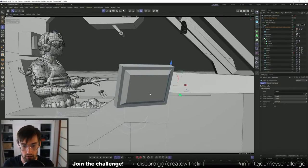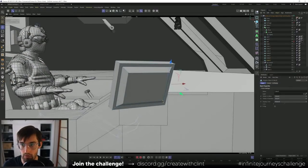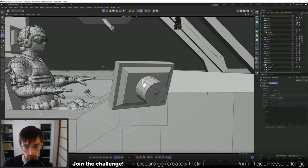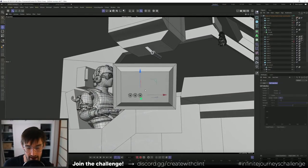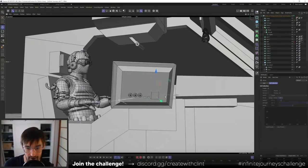So the back of the monitor could have, if I keep building this out, it's a blockout. We don't want to go too detailed. It's a sketch. It's a 3D sketch is what we're doing. Holding control, let's get the cylinders there. And we'll get your component jack going, something like that. And then you have your power over here.